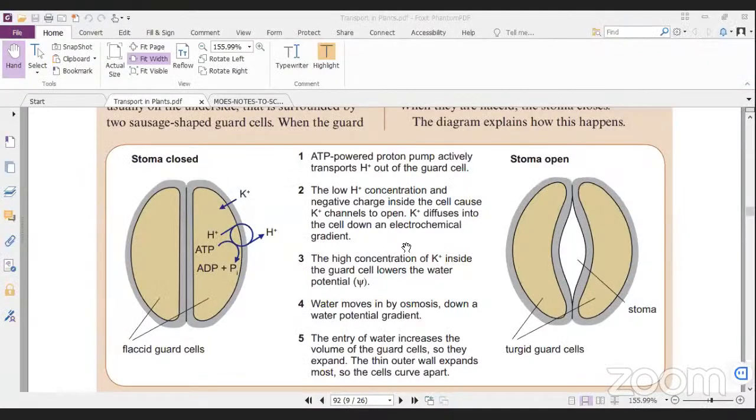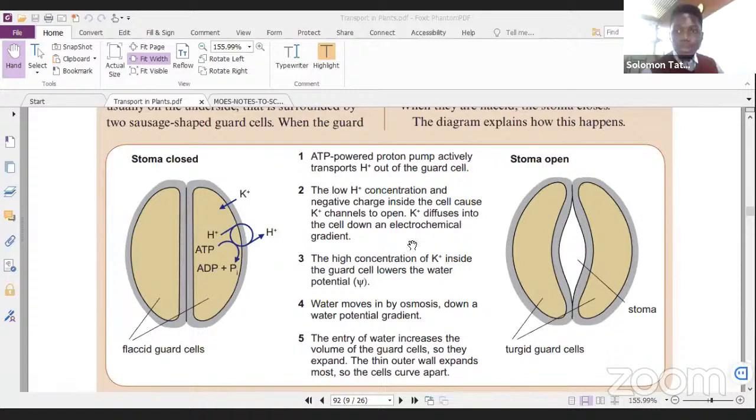So the network is still disturbing a little bit, but we'll continue nevertheless. So I was just talking about the proton pump inside the guard cells, where we pump out hydrogen ions and then potassium ions in to cause the inflow of water, then the expansion of the inner and outer walls of the guard cells, causing the stomata to open. This is a very, very important process. It is highly examinable, so you have to understand this. Therefore, if you have any questions about this, please ask.